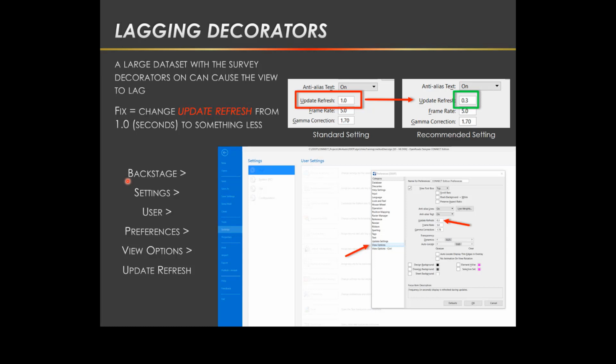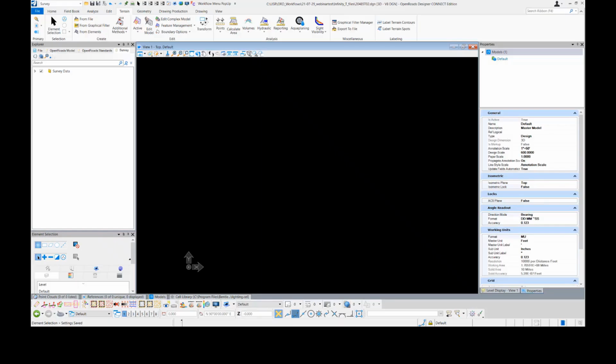So let's jump in, and I'm going to do a demo. I'm going to work through some topo files here, and work through the process that I talked about in the first webinar, where I'm creating a DGN, creating a survey Fieldbook, and then exporting an SQLite file for each topo file that I have. And then I'm going to create an all, or merged, or working base map file where I'm going to merge all those topo files into one so that you can see that process in action.